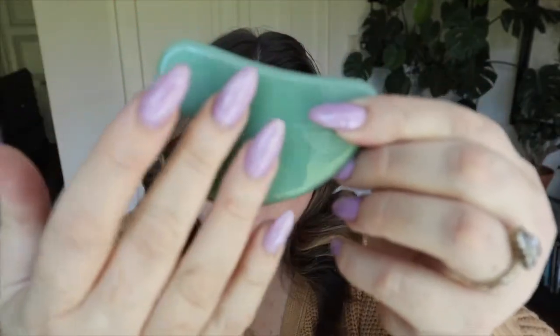Next up I have this super cute little tin — it's a gua sha tool. I'm sorry if I mispronounced that, but I'll have it spelled correctly below. It comes in this little tin and it's this beautiful jade piece — so smooth and cool. This helps to basically contour your face, and especially in the morning if you wake up feeling puffy, it's such a nice tool.